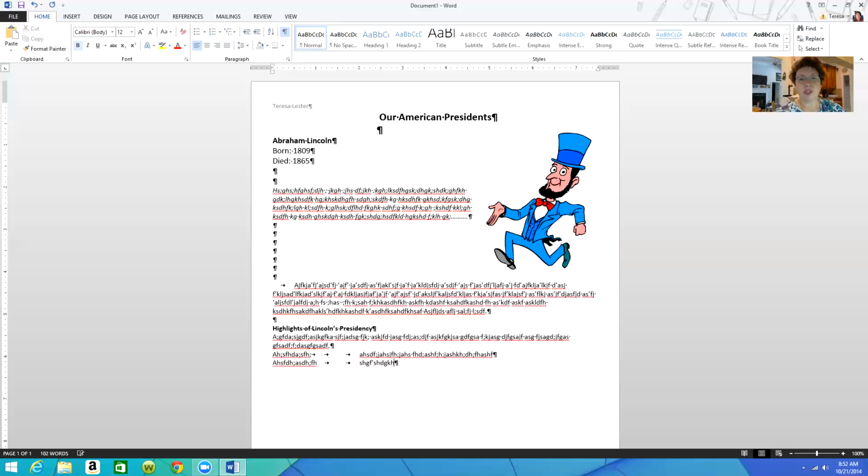Notice how the first time I hit the tab key 3 times. The second time I only had to hit the tab key twice. Third time 3 times. If I've got a longer one, maybe I only have to hit the tab key once or twice. The point is, I want all my information to be in a straight line here. So I hit the tab key however many times I need to make that work.